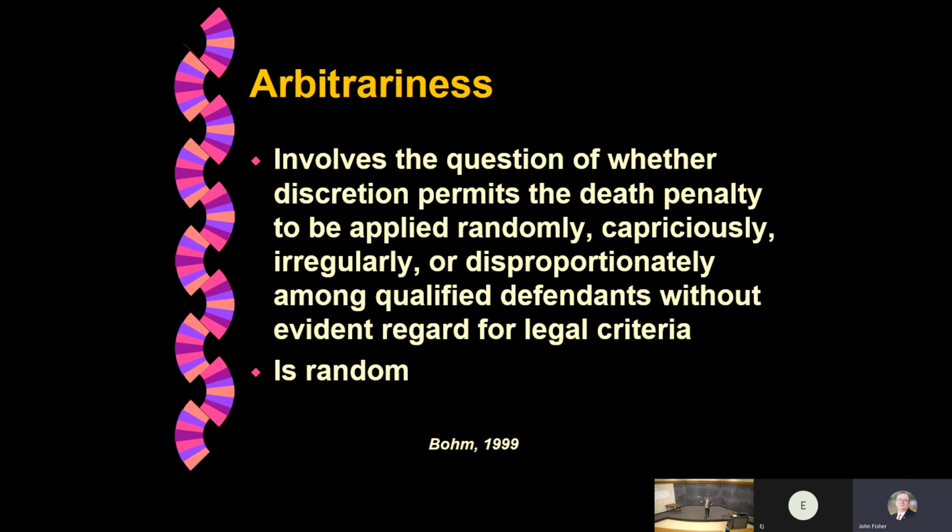We still see it a little bit today, right? Some people will get life in prison. Some people get life in prison without parole. And some people will get the death penalty. And they've all committed the same exact crime. Sometimes, on occasion, these three defendants were involved in the same exact crime, and they still get different levels of punishment.